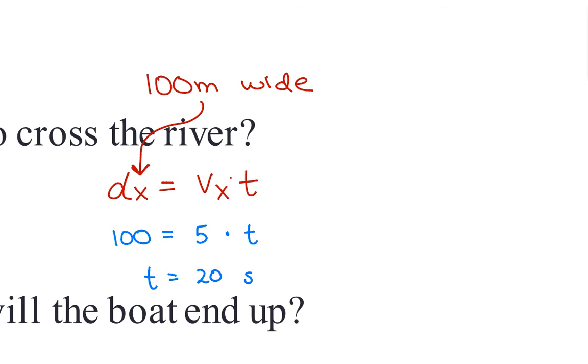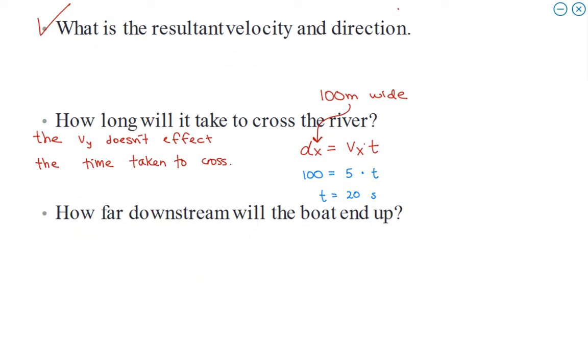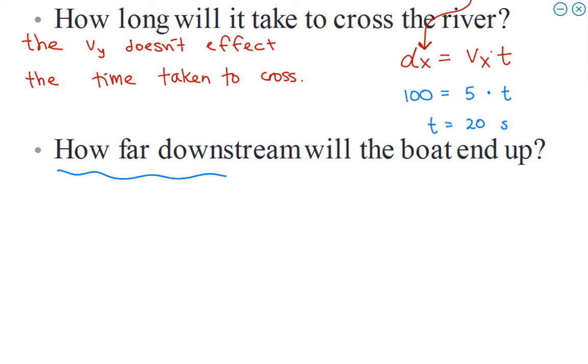What if there was no current? How long would it take to get across? 20 seconds. It's the same. Okay? The dy, or pardon me, the vy doesn't affect it. Now look at this one. How far downstream? You will get it asked like that on your test. How far downstream?